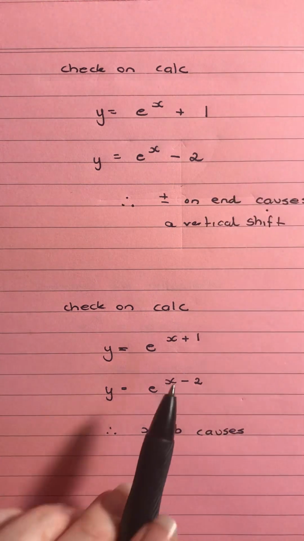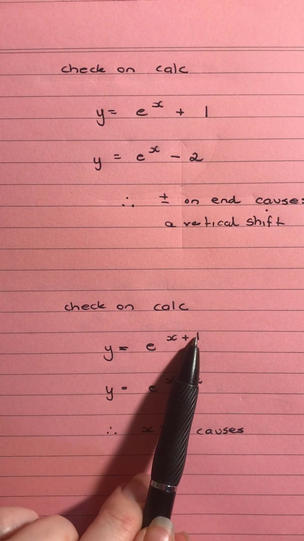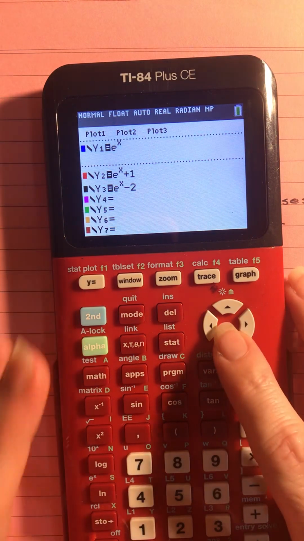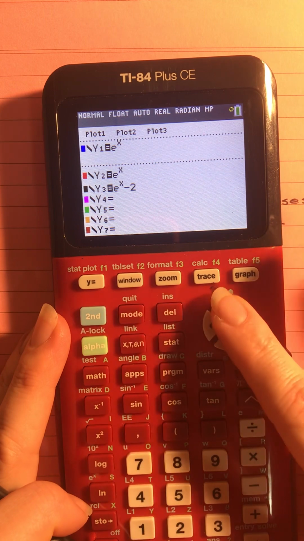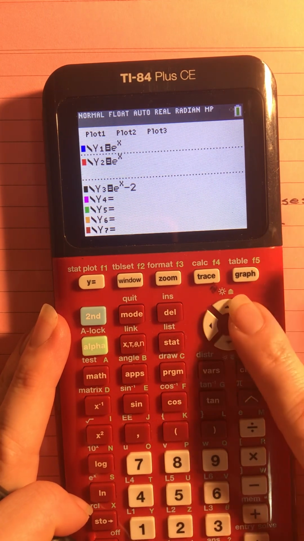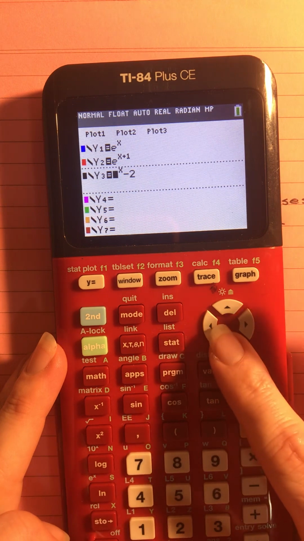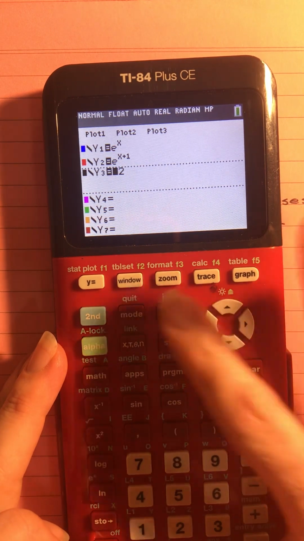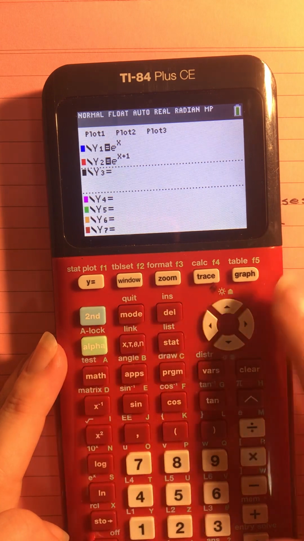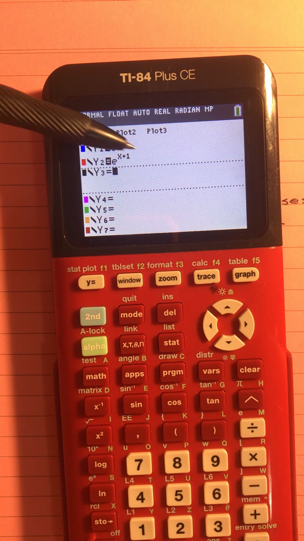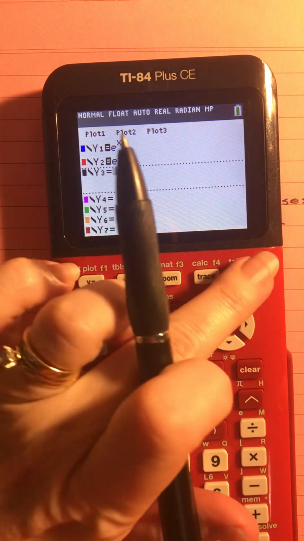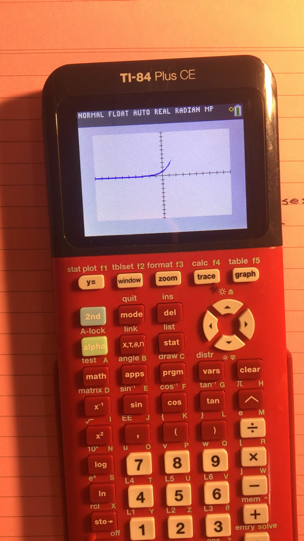The next one I want to look at is if there is something added to the x up the top. So we've got our e to the x there. Here we're going to take that +1 away, and we are going to add a +1 up here. I'm going to delete this one altogether so I can just look at those first two graphs. Now, when we had a +1 on the end, we saw a vertical shift, so we should be able to assume that we're going to have a horizontal shift there. So having a look at our original graph there in the blue, when we then bring in our red, we can see there's that horizontal shift there.